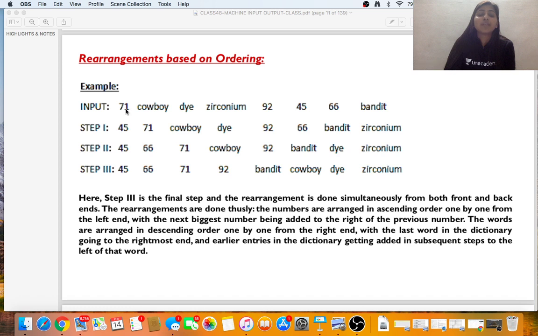If you compare the input and the first step, you can see that the first number and the last word, whatever you require in step 3, the final step, the first and the last element have been arranged in step 1, in step 2 the second and second last, in step 3 the third and third last, and the fourth and fourth last get auto arranged. That's how we didn't require another step to arrange the fourth and fourth last element. Okay, clear?